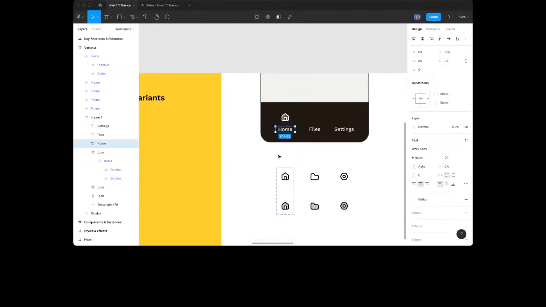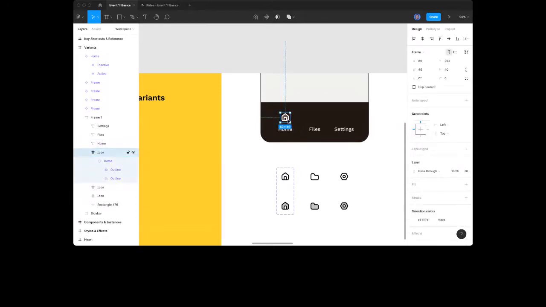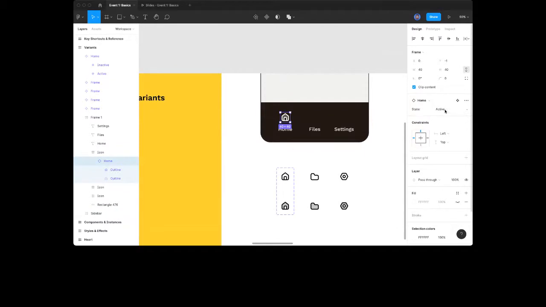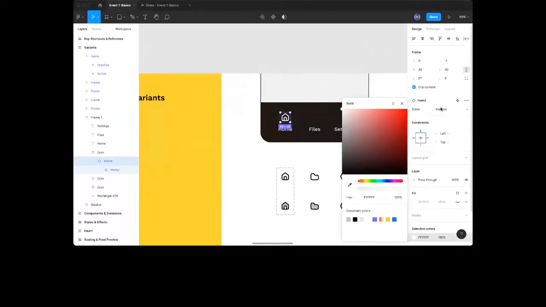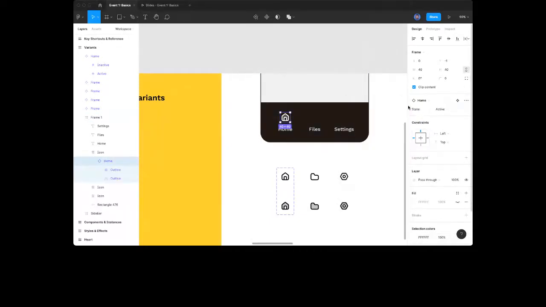And since these are related to each other, if I select any version of this floating out there as an instance, it will give me an extra drop-down in the properties panel where it will let me choose between the two states. Let me make that one white too.